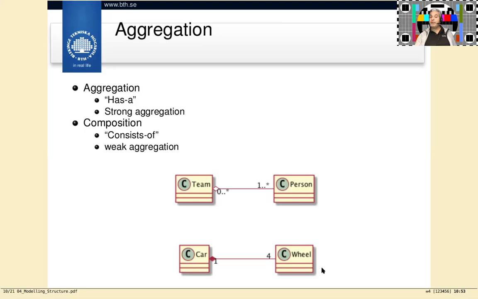The bottom one: a car consists of 4 wheels. Of course, it consists of other things as well, but at least 4 wheels. And each wheel is associated to one and only one car.